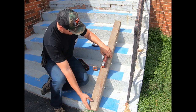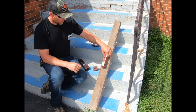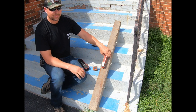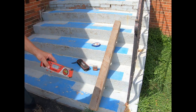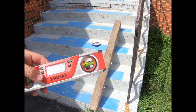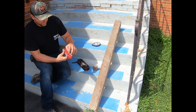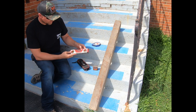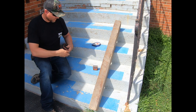Typical degree is going to be pretty close because this is a typical rise and run — a lot of times you're around the 30 to 35 degree mark. These steps are really old so the likelihood they're exactly the same is probably slim. I'll lock it in and we're at 31.1 degrees. This is just a Husky, I don't know the exact cost — maybe 20 bucks or so — it comes with a nice little case and runs off two AAA batteries.